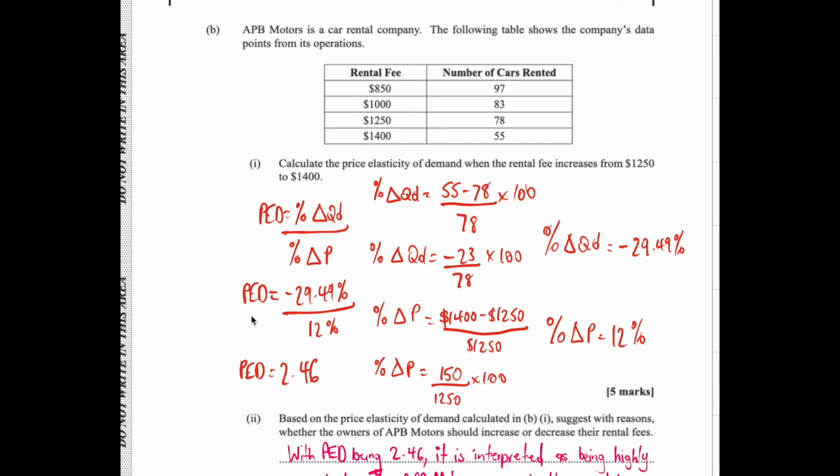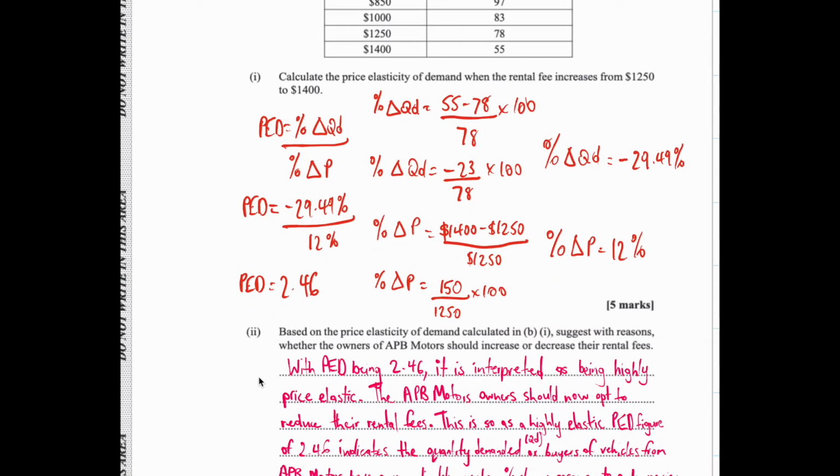So now when you get to your price elasticity of demand, you're just going to put these figures over each other, and you're going to get negative 2.46. But for price elasticity of demand, please note that the sign doesn't really matter in that regard. I mean, you can say that the minus sign does show that the law of demand is present, but it has no interpretation like in YED or in cross elasticity of demand. There's no interpretation for the negative sign, so don't worry about that.